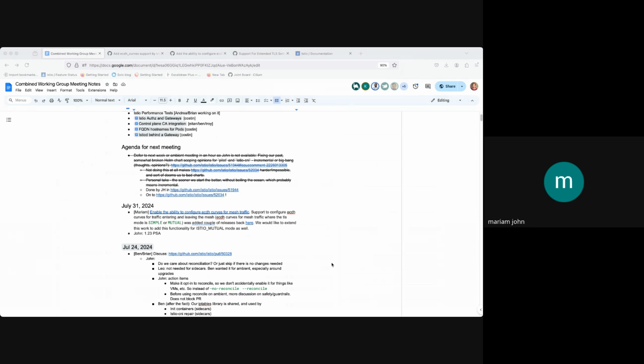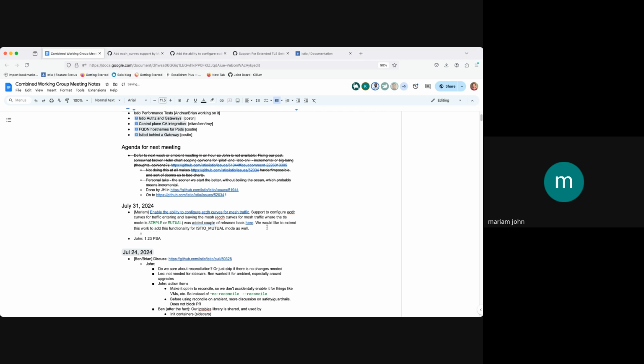Yeah, we're not changing anything from the API perspective. The ability is already within the code; it's just one curve that's already added in the supported ECDH curves. This is just adding the ability to enable Istio to identify ECDH curves that are set using the mesh MTLS setting in mesh config that's already there. So there's not going to be any API change for this one.